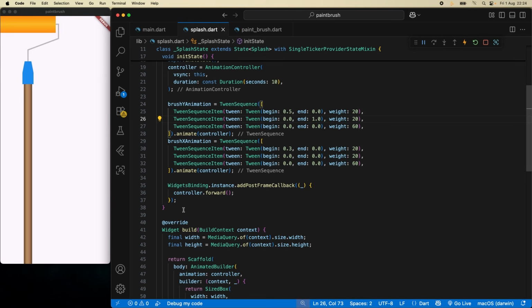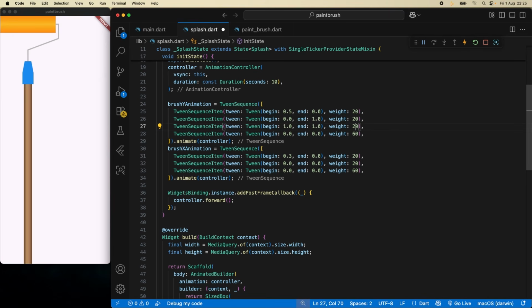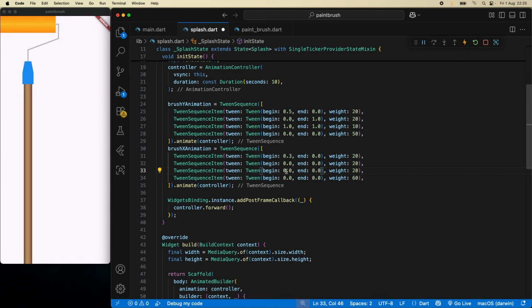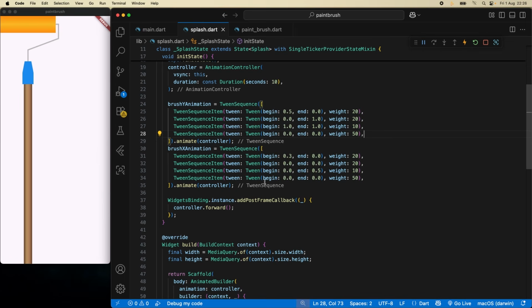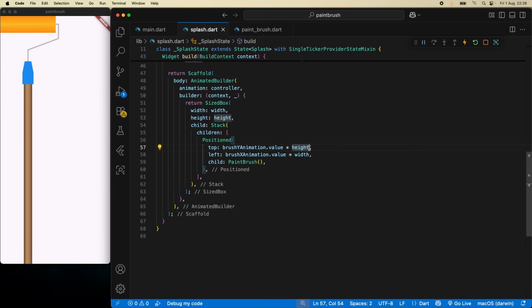After the downward movement, the next motion is to slide along the horizontal axis. All the vertical values will remain constant, and this will occur for just 10% of the animation. But on the horizontal axis, we'll move from 0 to 0.5, which is half, and again it will just be for 10% of the animation. The brush leaves the screen, so let's add an offset so that we'll see the brush when it's at the bottom of the screen.